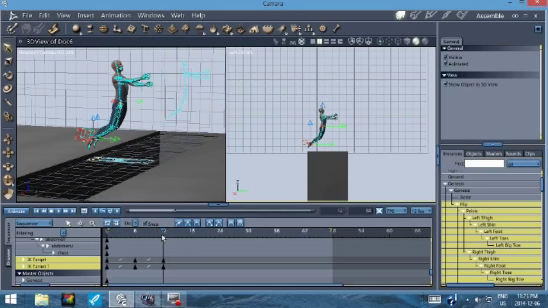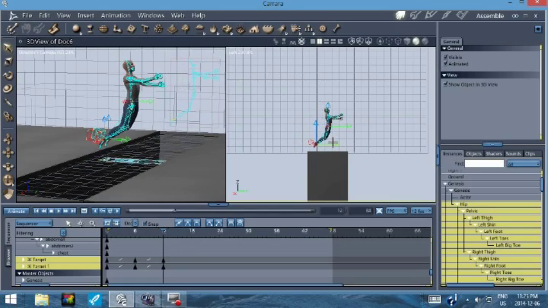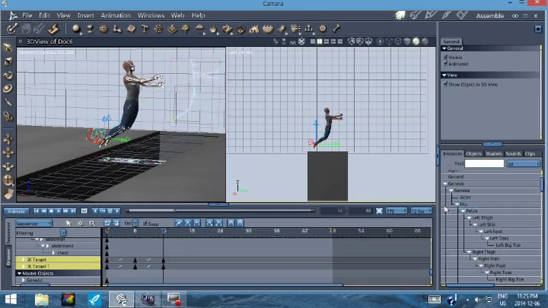Now move them forward. I want it to be on the 12, so move them forward, the 12th frame. And let's deselect the hip and move these feet up just a little bit and back. Okay, so now on 18, he's going to be preparing to land. So let's go to 18.